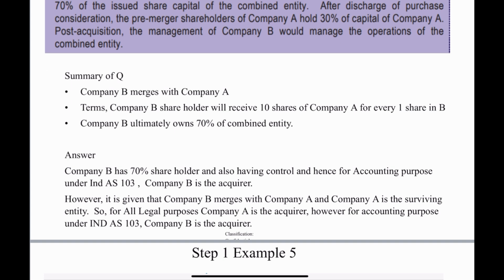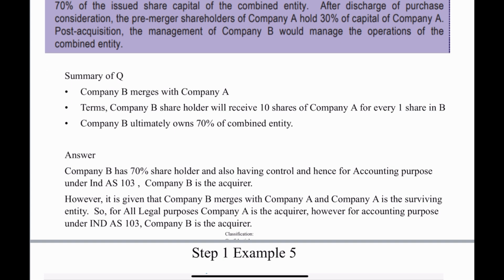But one small catch here is that in the example it is given that company B merges with company A, which means company A will be the surviving entity from a legal perspective, but from an accounting perspective, company B is the acquirer. So we can have a situation where from a legal perspective, the acquirer might be different.